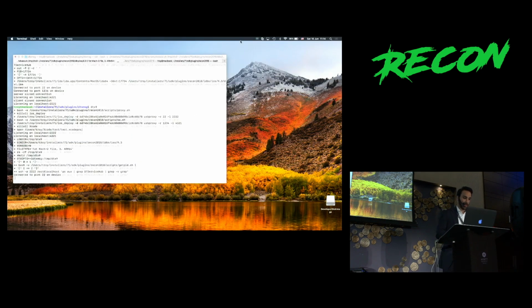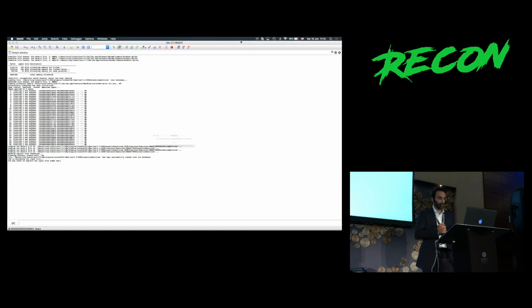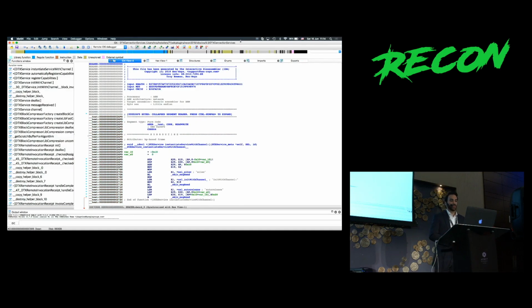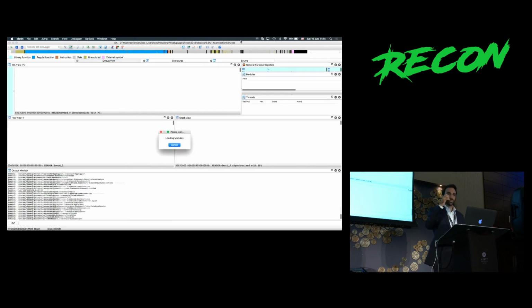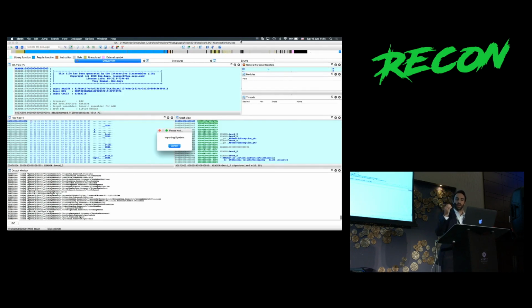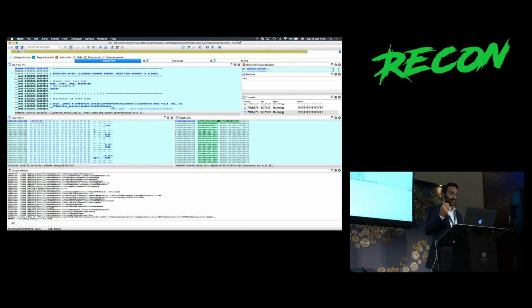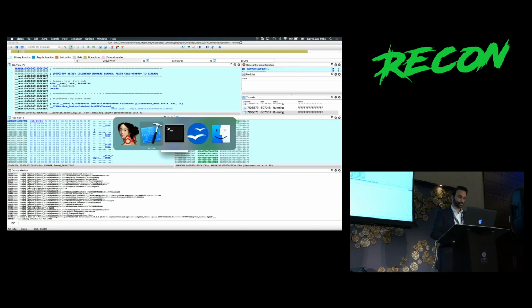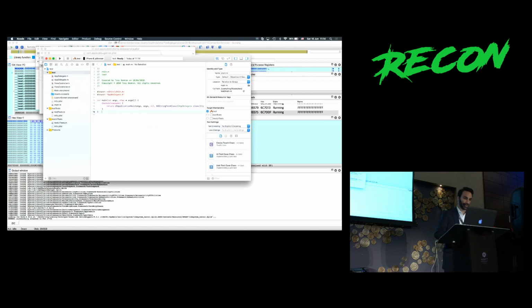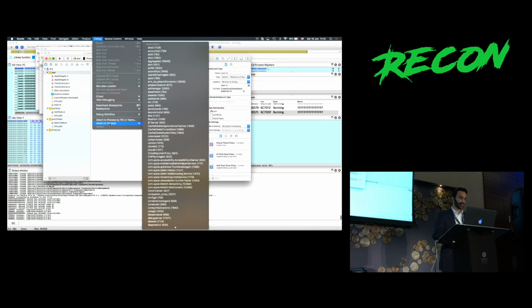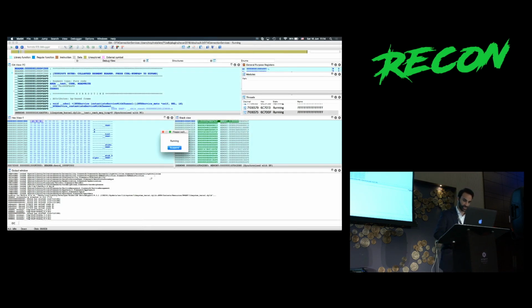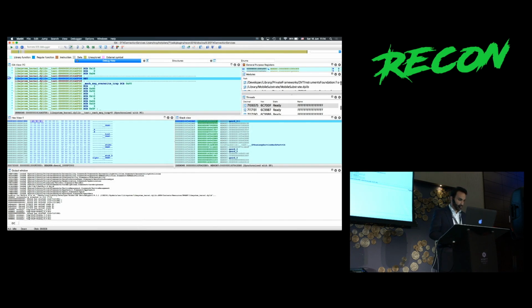So let's try it. What I've done here is launched IDA with the DTX message plugin. It will analyze the instrument server's code, find some critical logic in it, place breakpoints at that logic, and whenever one of these breakpoints is hit, a message is logged. So if we query the process list from Xcode, we should see that our plugin intercepted some messages here. Let's check them out.